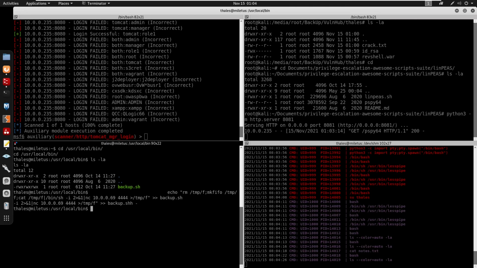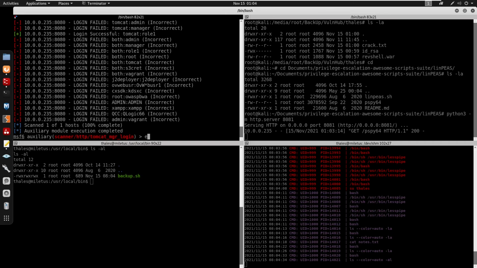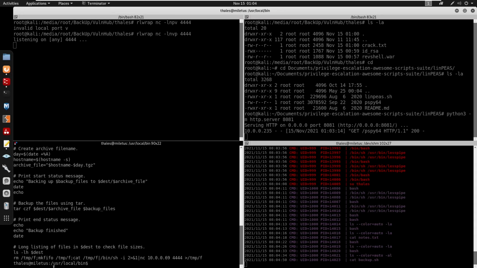So we're just going to copy that. Now we did our reverse shell. I'm going to start with my listener here. So I'll do rlwrap nc -lvnp 4444. So now let's cat our backup.sh. And you see that reverse shell is in here, right?